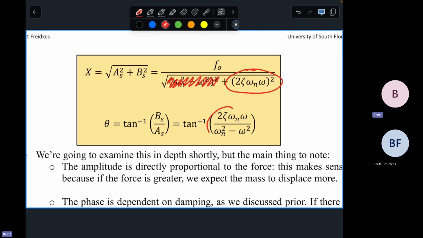Similarly, there is a phase introduced by the damping. Like we've discussed, it slows the mass down relative to the force. When zeta is 0, what's the phase? 0. That's correct. Again, if we go back to note set 7, when there's no damper, all these equations should reduce to those equations. There was no phase present when there was no damper. The mass and the force were perfectly in phase or perfectly 180 degrees out of phase because of the negative sign if we were past resonance. So the damper impacts that.